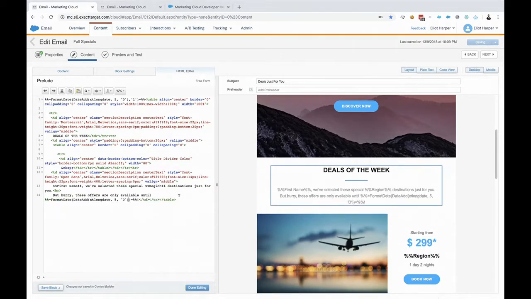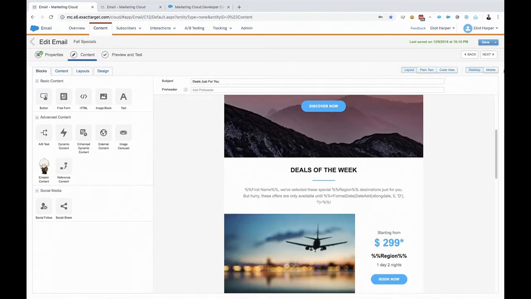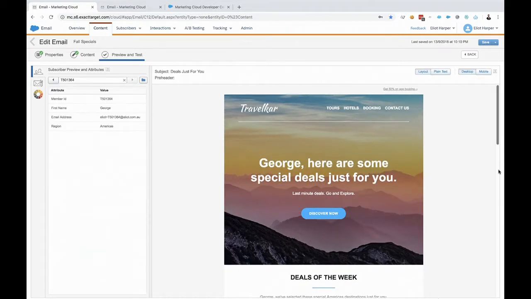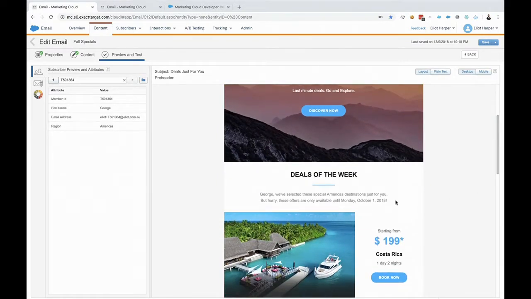I'll now paste that function we were using before, and just add an additional parameter to the function, in this case L, to display a long date. I'll click Done Editing, and Next. And when I do so, let's wait for this to load, and scroll down, and you'll see that the date has been transformed to a long date.